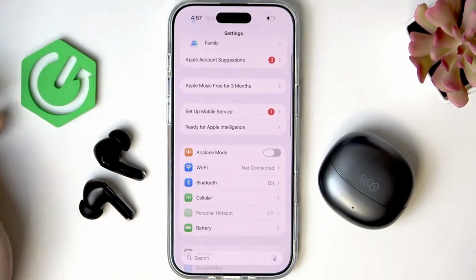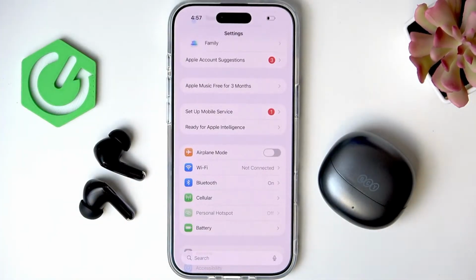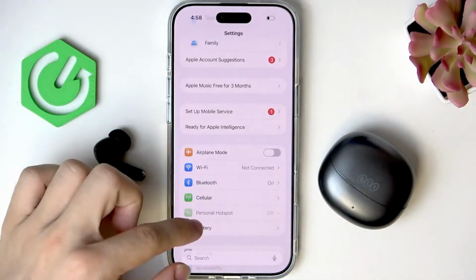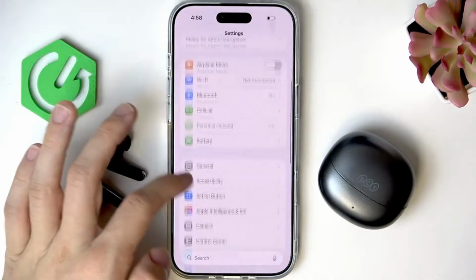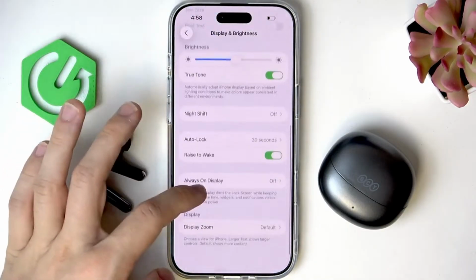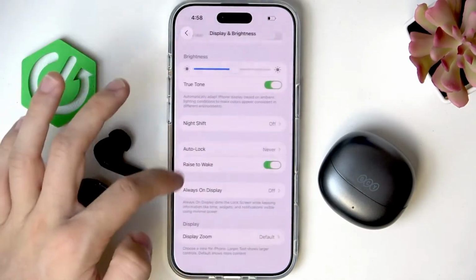There's a chance your eSIMs, I don't think eSIMs will get erased, but I cannot guarantee that because I just don't really remember it. You'll probably be prompted about it. It'll tell you if it's about to reset your eSIMs. Also, my display settings were changed, so I'm just gonna change the auto lock to never.